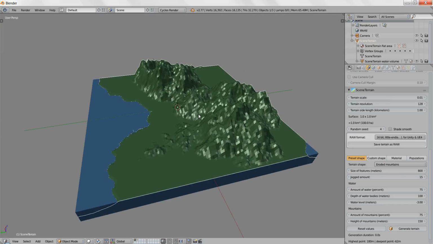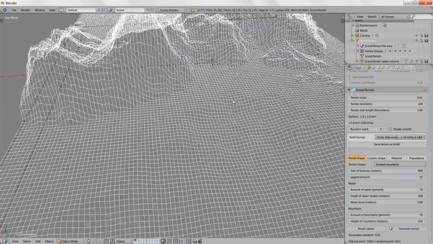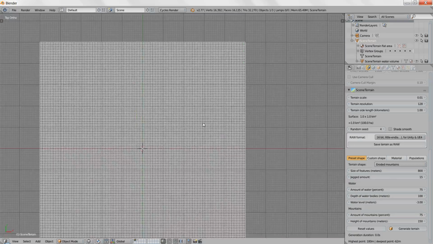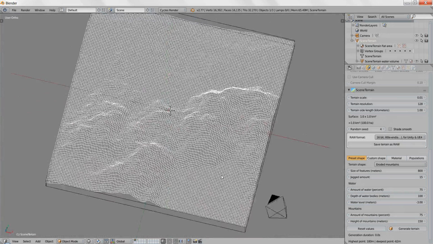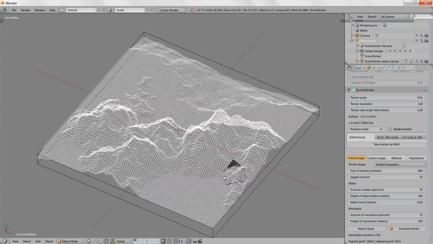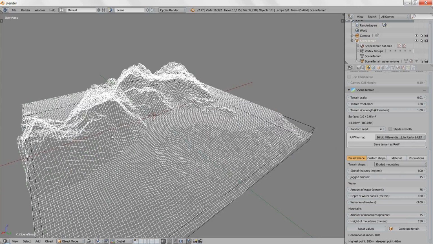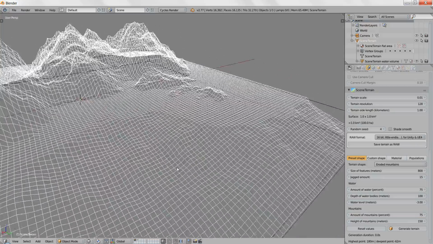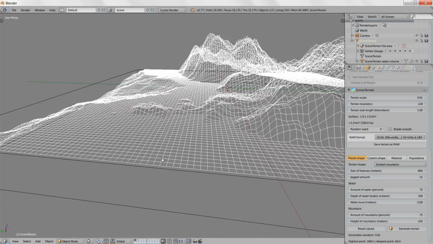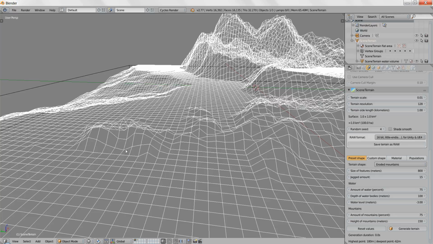So now that we have any shape for demonstration purposes, like this one, you can better understand what the other values do, especially those two. The resolution is the resolution of the grid. What is the grid? The terrain is made of a grid. Seen from the top, that's just a simple boring grid. But since we are in 3D, the points have been moved vertically and they form the mountains and the depths of the lakes, etc. But if this grid was more dense, we could see more detail.